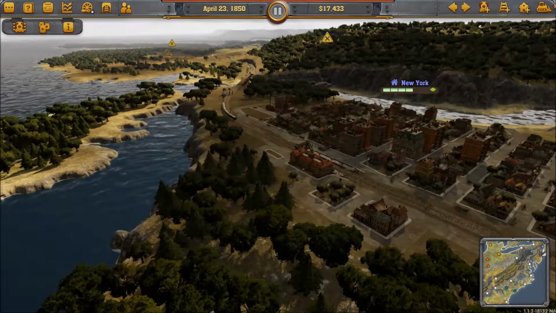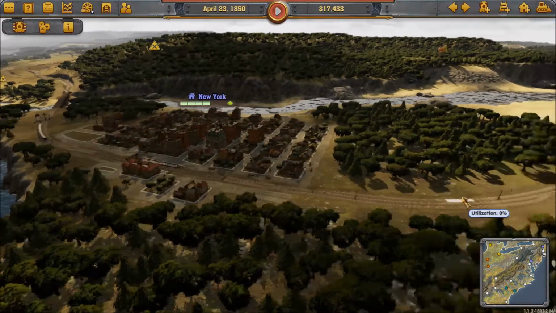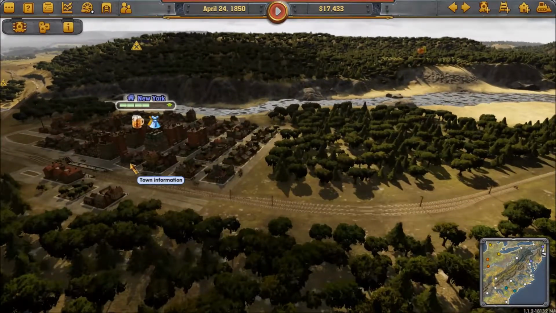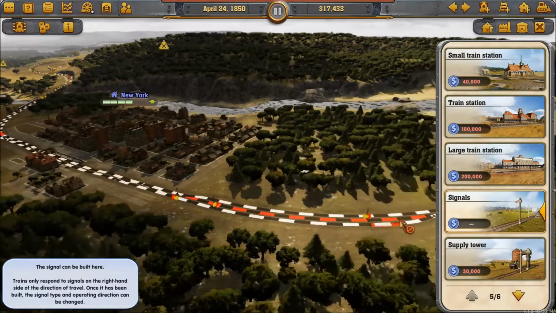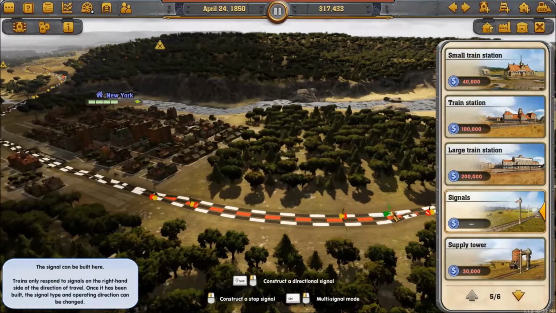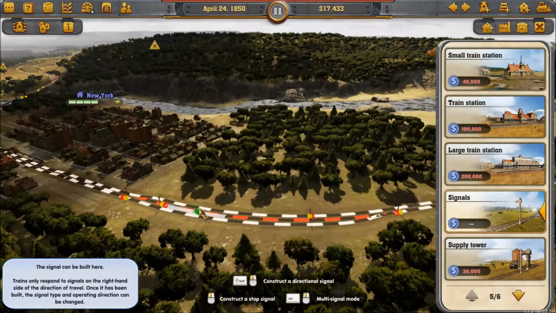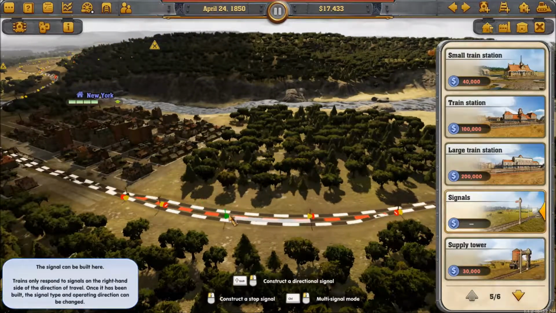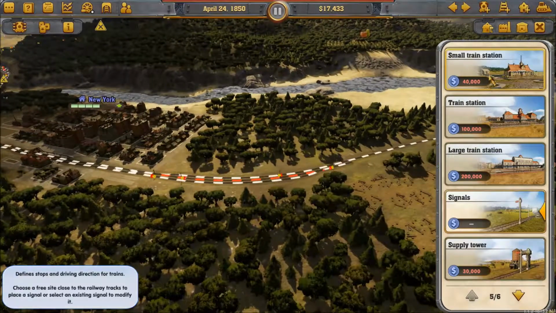At the end of the last episode we tidied up this little piece of track that runs into our New York station, and I'll quickly show you how I placed the signals. You've got to imagine that this piece of track will eventually be double tracked, and then as a train comes into New York it will split to the left or the right of these three pieces of track, and the middle bit here is just going to be a dummy piece of track which we will eventually end up using, but not quite yet.